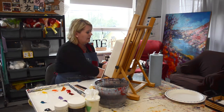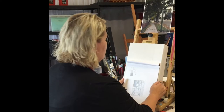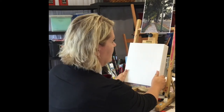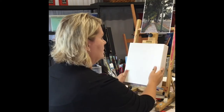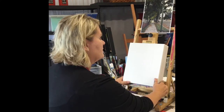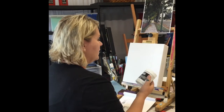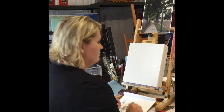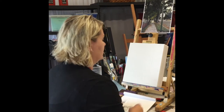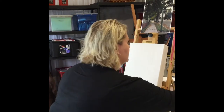Today I'm going to show you how I started painting. I have a cradleboard here — all a cradleboard is is a wood panel with a frame and a wood panel on top of it. I like to paint on that because I use a lot of texture and things called medium in my artwork. If you had different paints and things at home, it might be fun to go out and collect things that you could actually glue into your acrylic paints — that's basically what I'm doing when I'm using these medium products.